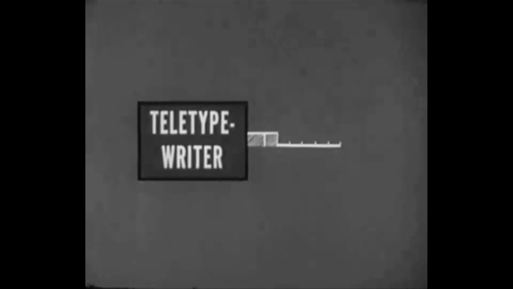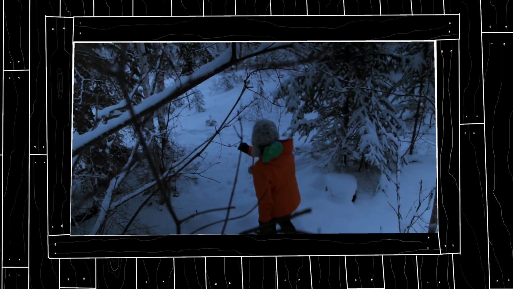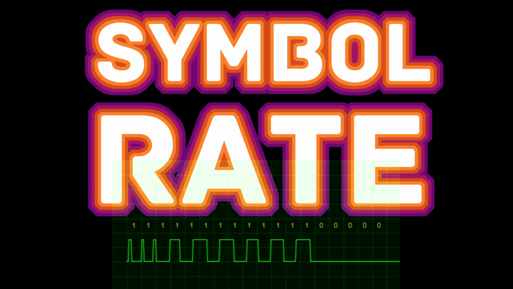So even if we are automating the detection of these current levels, there is a fundamental limit to how far we can squeeze 2 pulses together. And this is the same problem Alice and Bob ran into with their string communication system, which we called the maximum pluck speed. If they plucked any faster than 2 plucks per second, they noticed they started to bleed together and they got confused. So this is called the symbol rate.